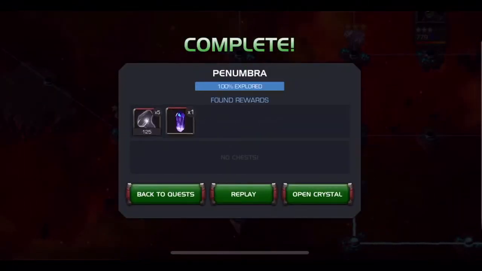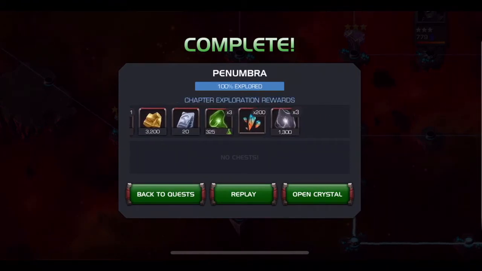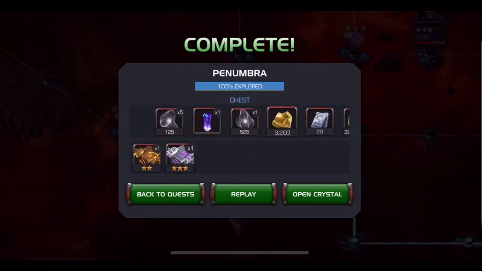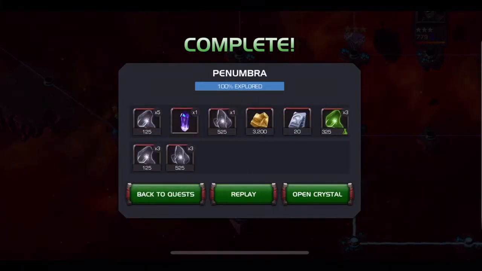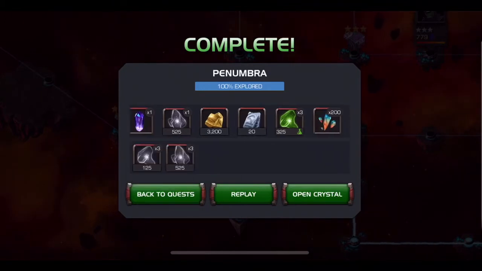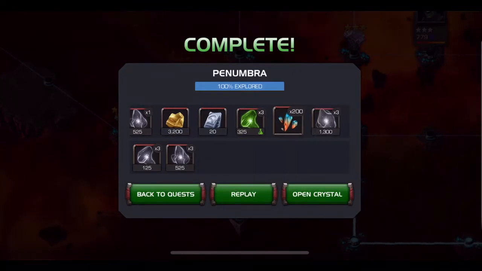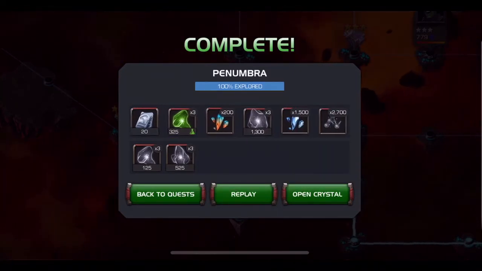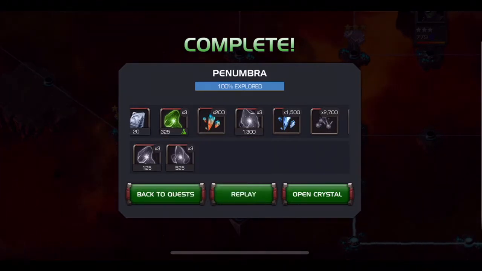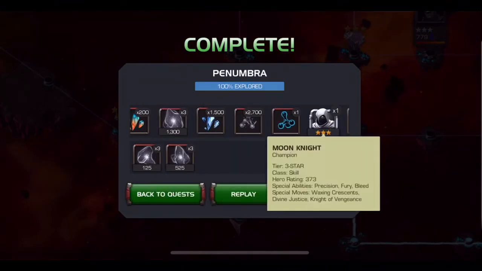Okay, so Penumbra complete. You get a whole bunch of stuff. So I keep on getting a whole bunch of stuff. 1500 3-star crystal shards. That's really, really cool. So they just keep on coming. So I get a crest crystal, gold, 20 units... Basically upgrade things. I got 200 premium hero crystal shards, more upgrade things, 1500 3-star hero crystal shards.